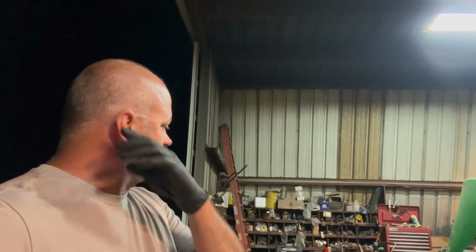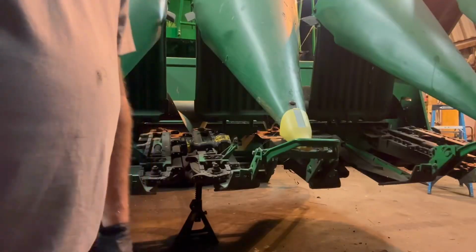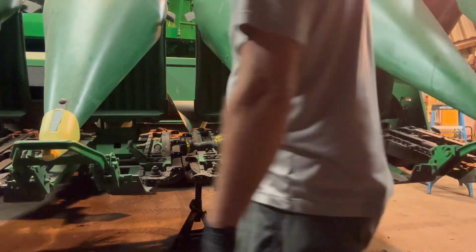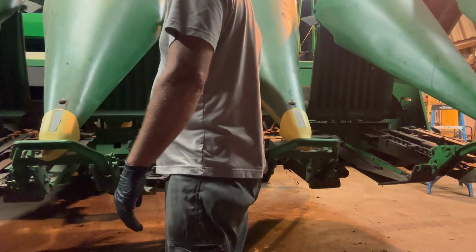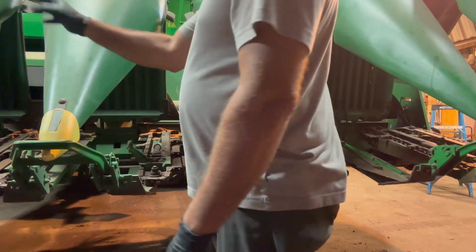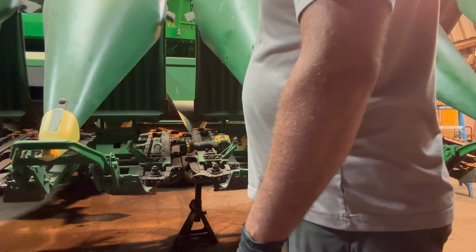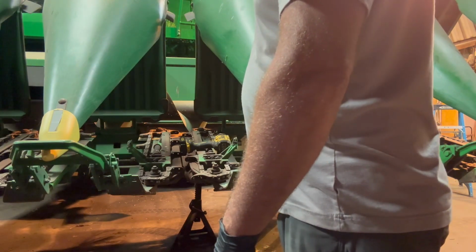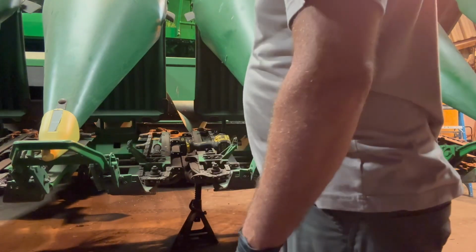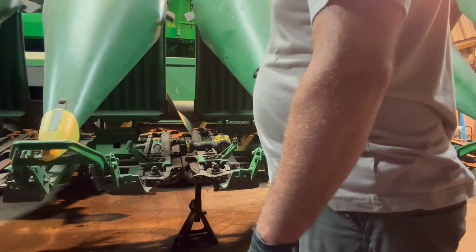Anyway, I'm gonna get to it. All right, I don't know how well you'll be able to see me, but it's hard to find a stand to do anything. So what I'm gonna do is just take all this top stuff off and the deck plates, keep the bolts all separate. I'm gonna run all the way down, hurry up and knock that out, and then I'll come underneath and pull these bottom plates off and get everything out of the way. So hopefully that will take care of that.